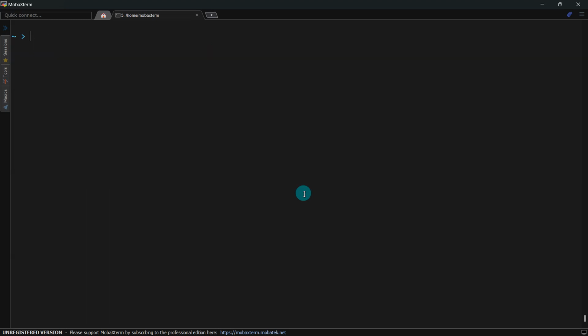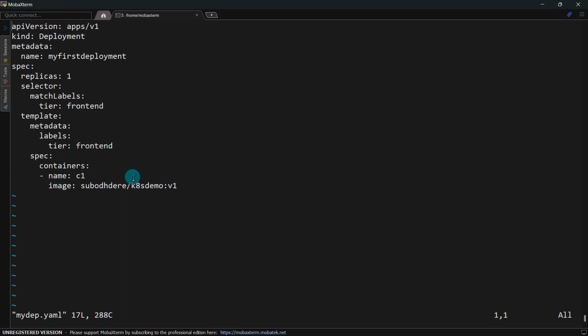Let me explain one more concept over here. If you don't provide any resources to the pod, resources meaning CPU and RAM, let's say within this my dev file, the deployment file that we have executed, I'm not providing anything related to resources, like how much CPU this pod should use and how much RAM this pod should use.